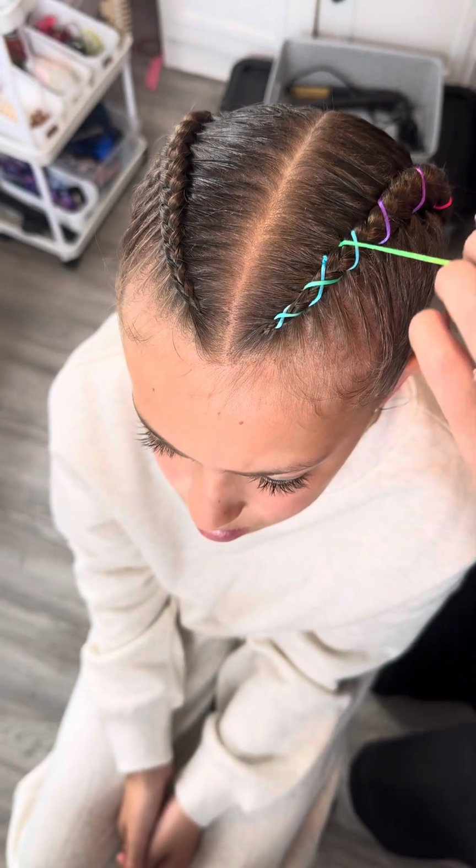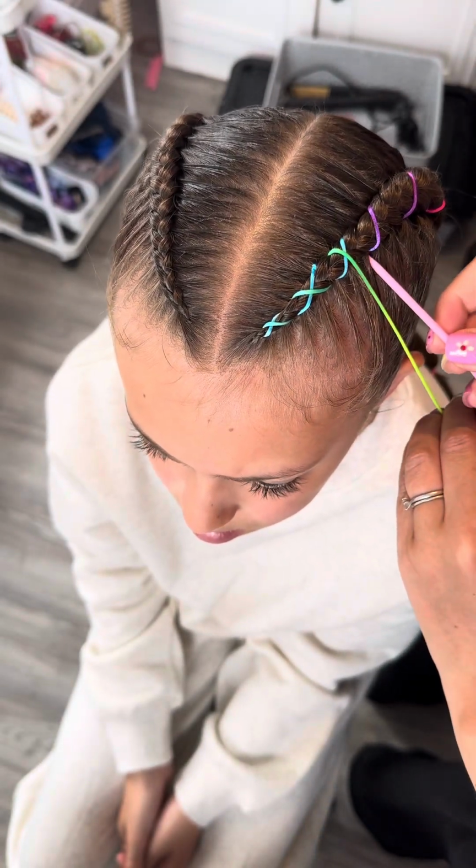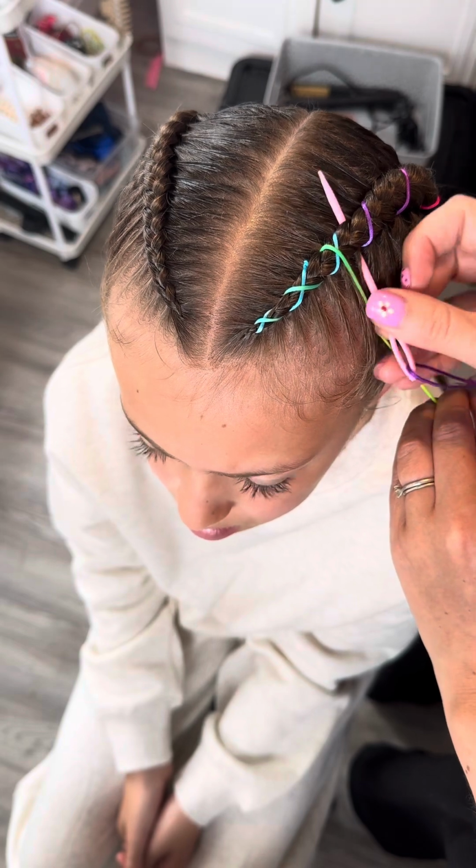Millie's been to get her secondary school uniform today and she just gets comments every time she has this hairstyle.